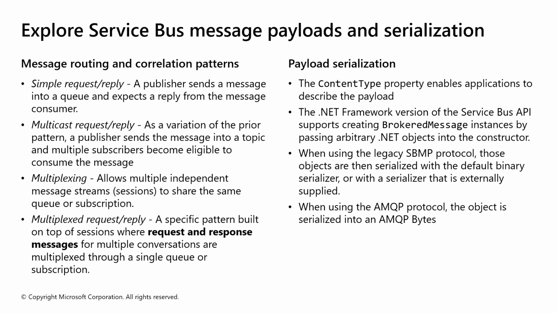When you take a look at message routing down that left-hand side of the column, there are several ways that message routing and correlation patterns can take place. They list 4 very specific ones, and you'll see that they're similar. Some are just simple requests and replies. You have a multicast requesting a reply, which is a variation of the prior one where you have this very specific message. It simply replies that it's been processed.